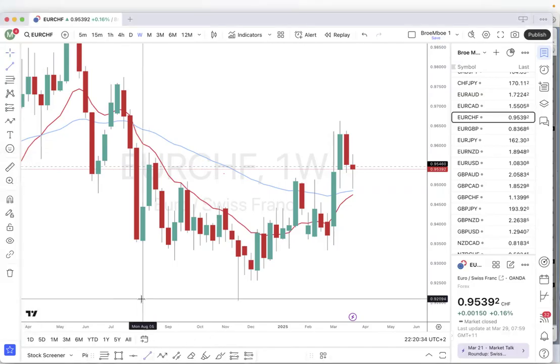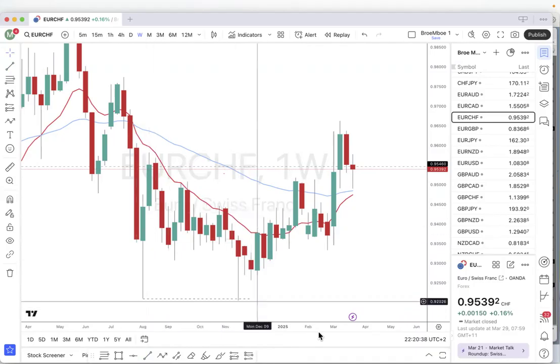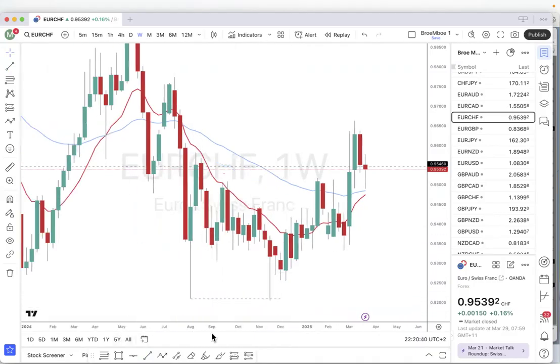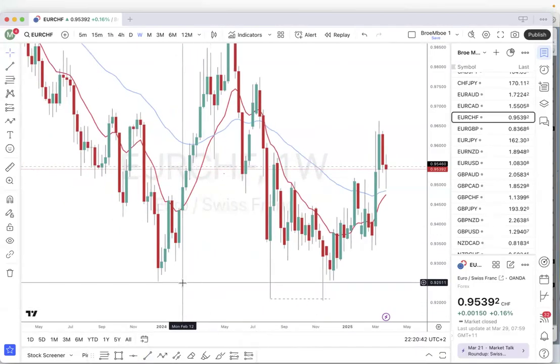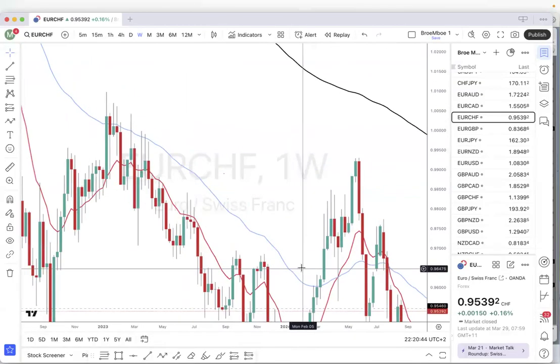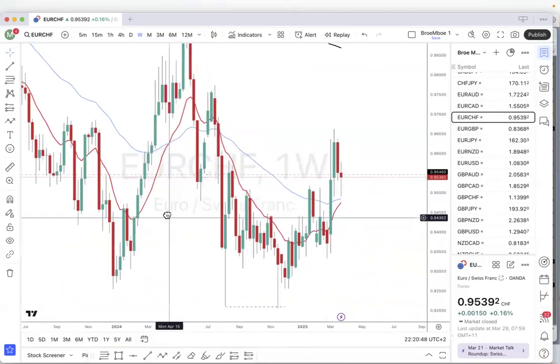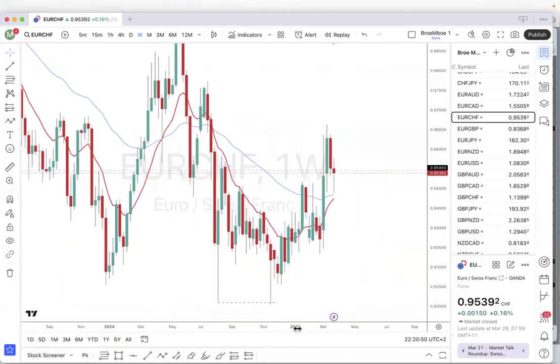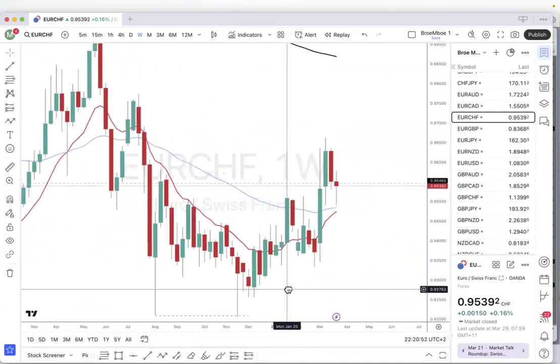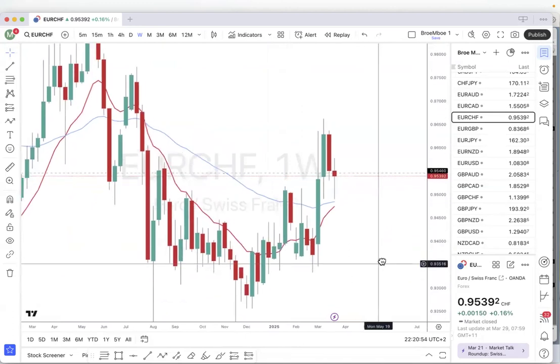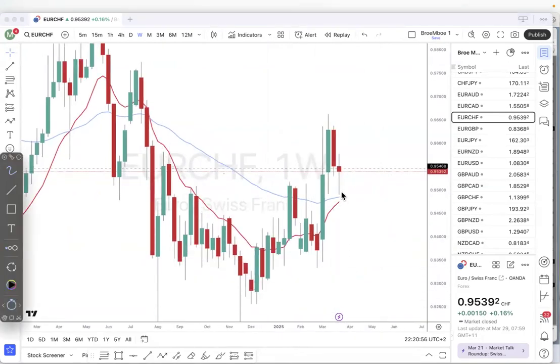Let me use a line. Hasn't taken out that low, right? So it looks like it has matched the low. So the only low that you know that was taken out in this case is the high, sorry, is actually that one right there, which is very far, right? So there's a possibility that before the market were to turn, the market will come down back here before it can go up. There is a possibility.